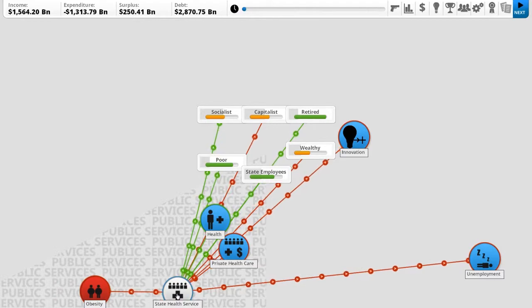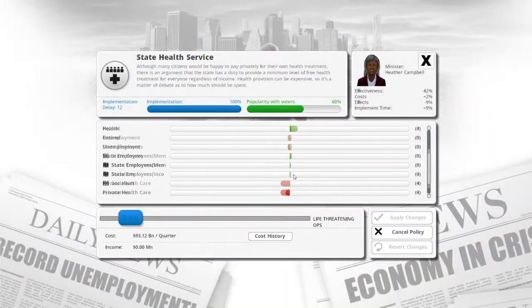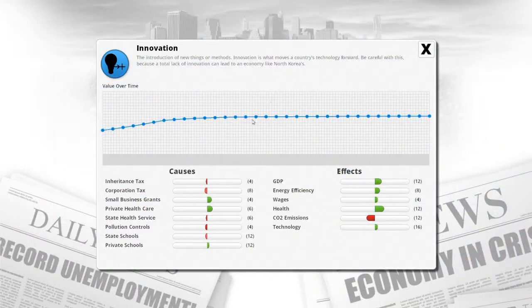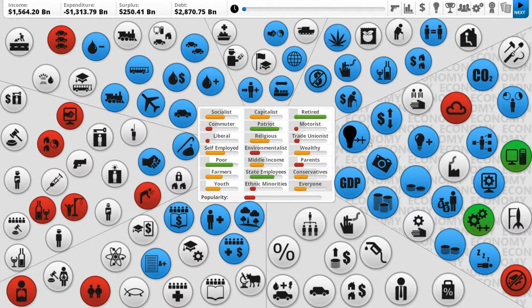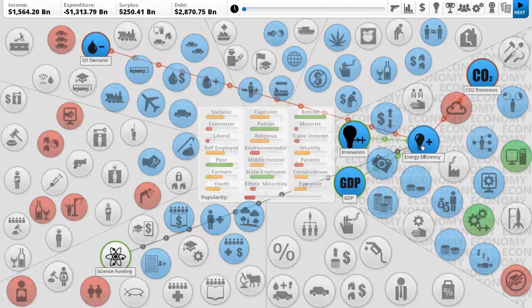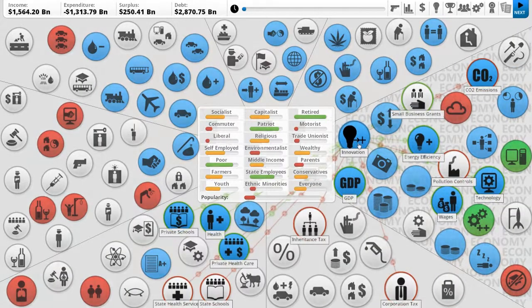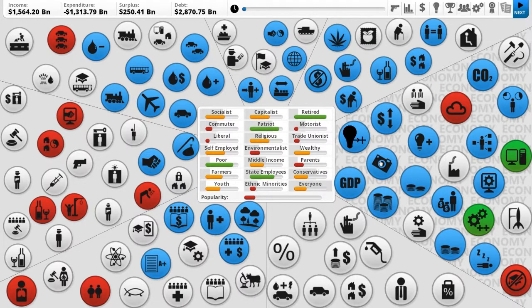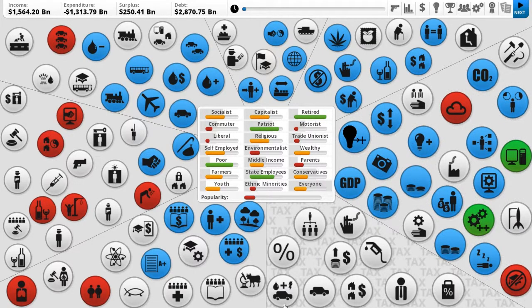So, let's see, we have the State Health Service. I think that we should kind of cut out the State Health Service because it kind of subtracts from innovation, which is something that I added, by the way. I plan to update the icon, by the way. I plan to kind of make it similar to this energy efficiency icon, but with the arrow and the plus sign. Like, see, the light bulb is not the best. So, let's see. What can I do besides what I just did, which was telecommuting initiative? Yeah, that's that. And that's to reduce gridlock.